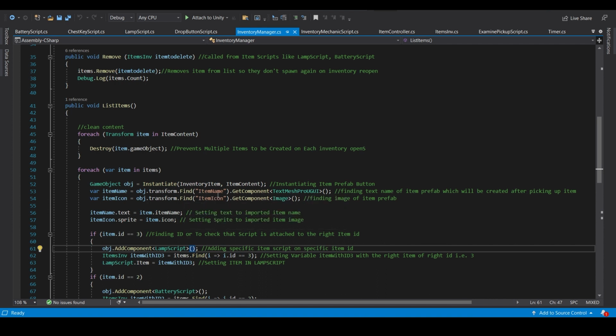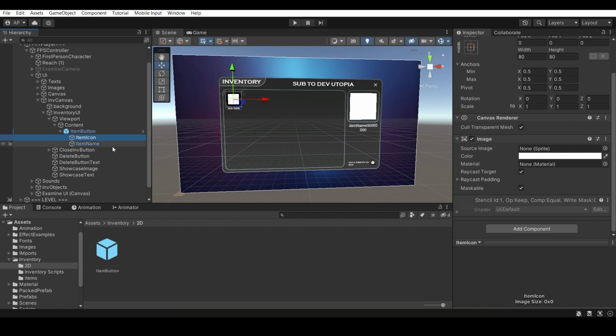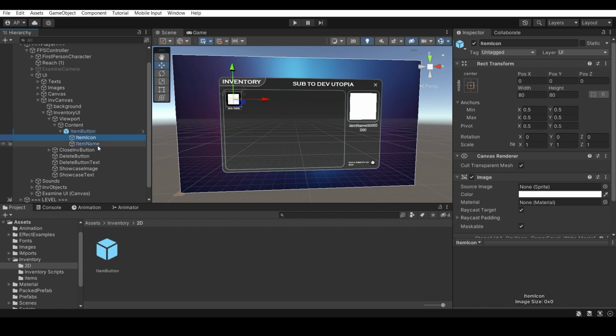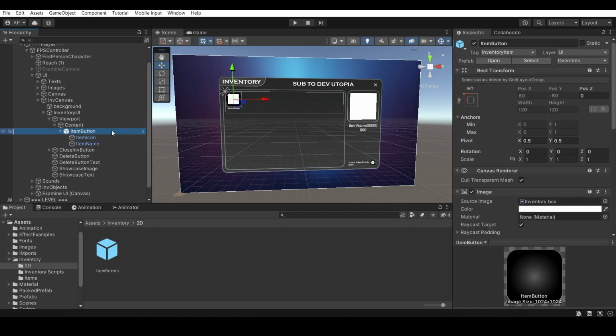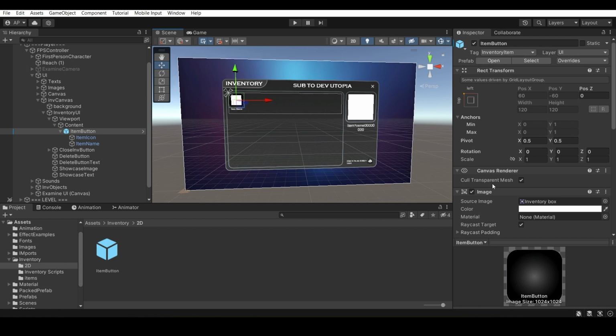Okay, so you have to do this. You have to change this name. Those must be the same. Okay, you don't have to change it. Those must be the same. And then after you have done this, you can change the width of your image also, and name also. Then assign your positions according to your object. That is for this. And then if you have done this, drag your item prefab over here, so that it will be a prefab. I don't want to make it twice. That is the item prefab. I will come to it later, but you have to do it with the item prefab.